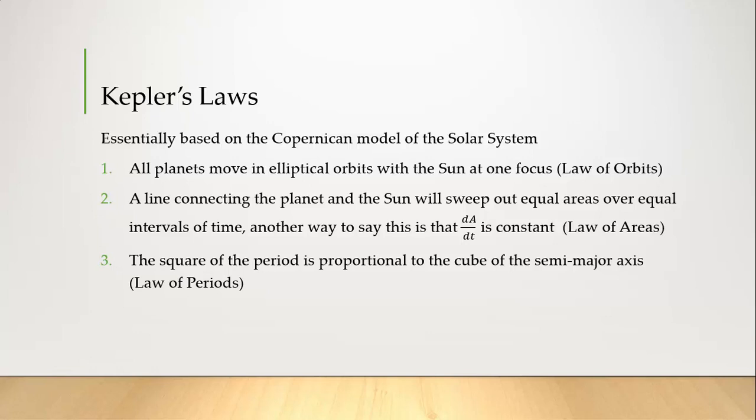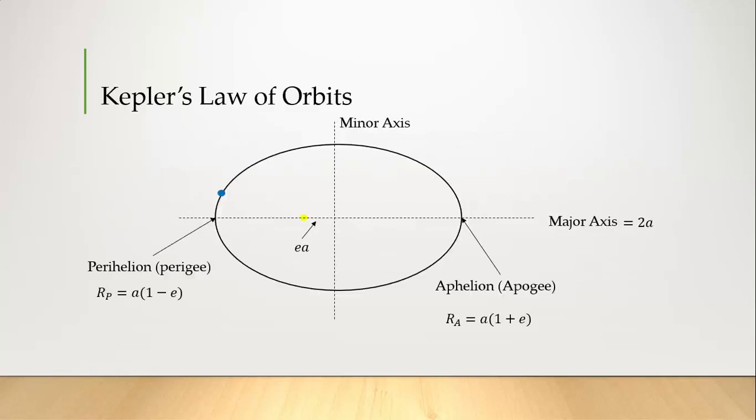Now, we've seen that before when we used centripetal force and Newton's law of gravity, and it's no surprise or coincidence that we've seen that before. How Newton came up with Newton's law of gravity, he used Kepler's third law as a basis for what this equation should look like, and he verified if gravity is the force, here is what this force has to be like. So let's look at what these mean.